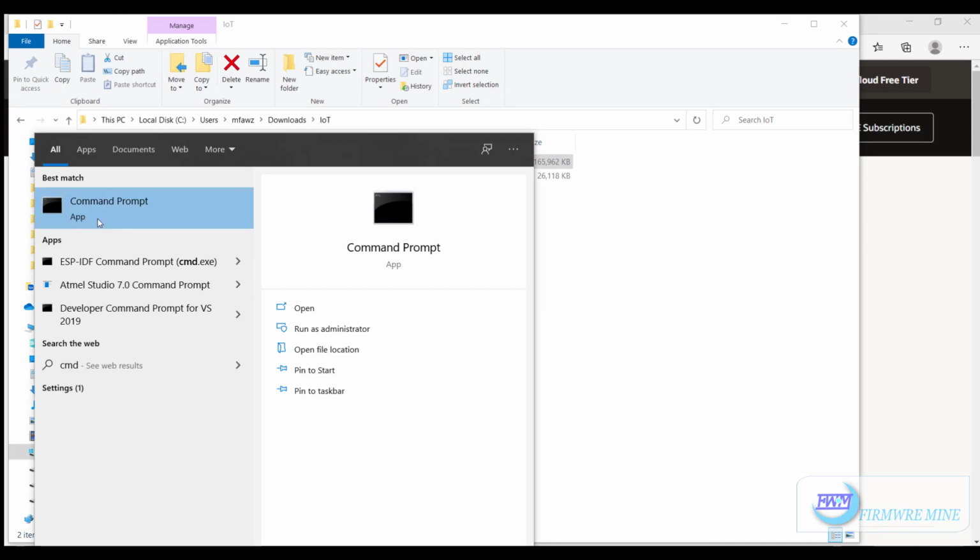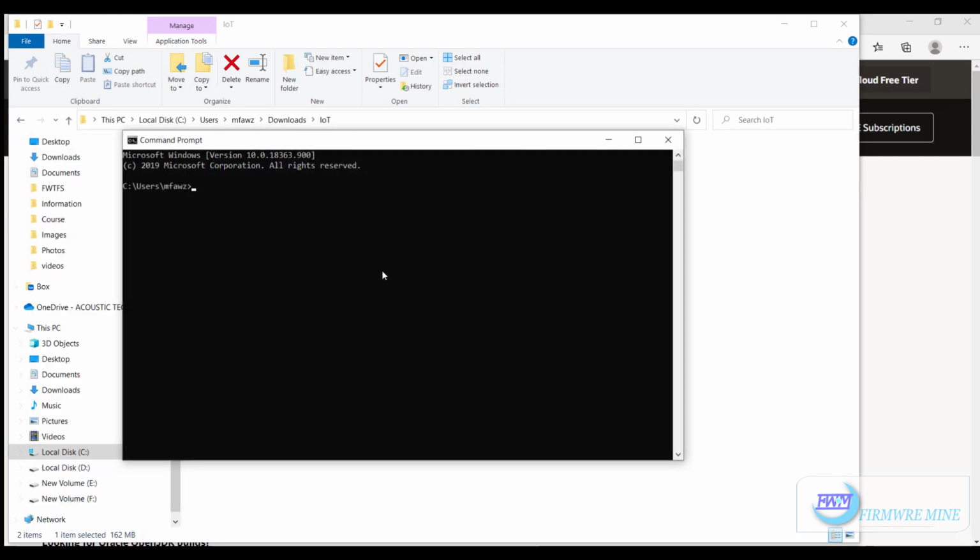We can verify that the Java path is identified by Windows by opening the command prompt and typing the java -version command line, which will display the installed Java version. If you don't see the Java version information, go back to the previous step once again to see if you made a mistake somewhere along the way.